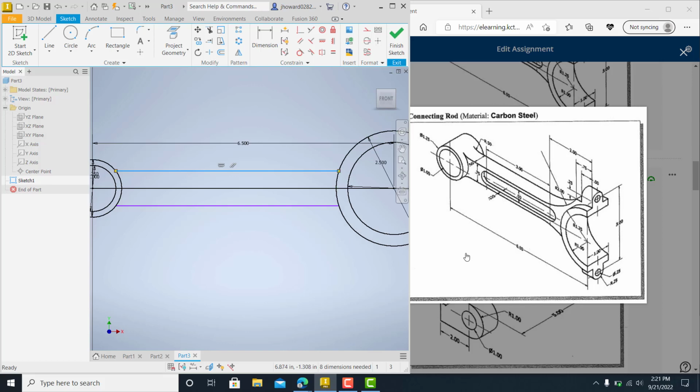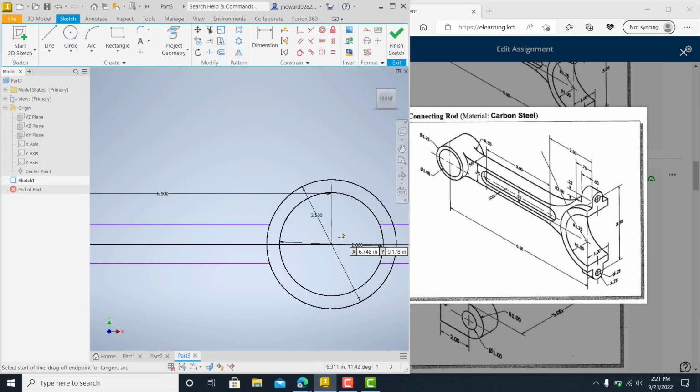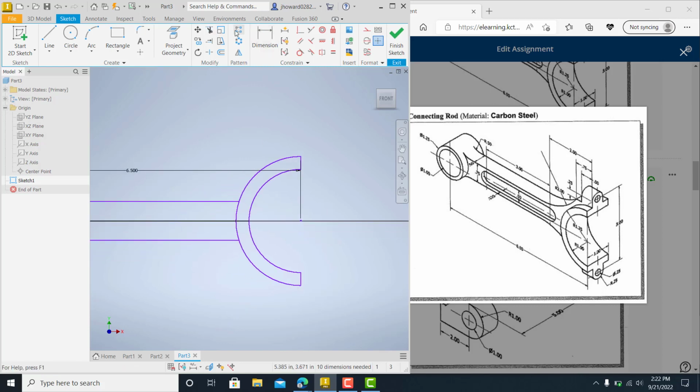And got all of this in. I need to put this little arc in here. And it looks like 2 inches back is where that center is, so we don't need that quite yet. But right in the center here, I want to put a line, and that's not straight. Midpoint, come all the way down. We're going to trim out this back end. Get rid of all of that. Alright, so far so good.